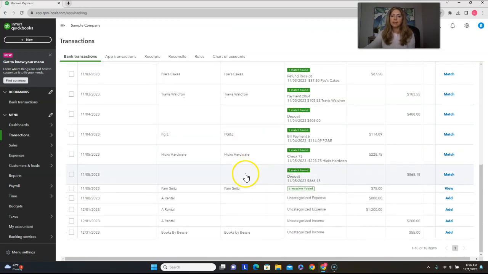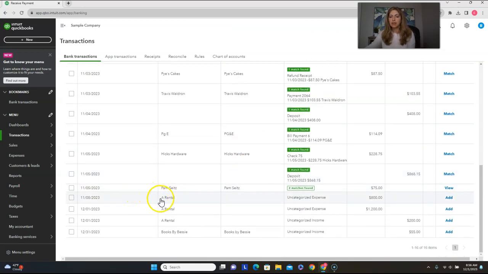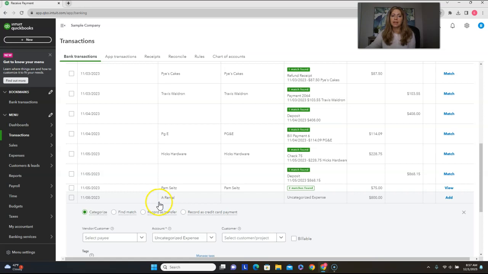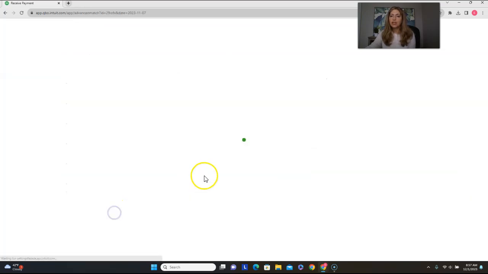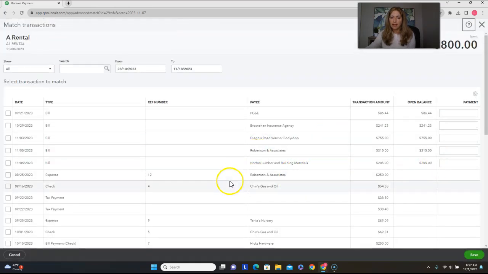Now let's say that I have a transaction that has no match. This could just be something that I sent through ACH and I didn't put in a bill or a check for it. So this looks like it might be some kind of equipment rental from my landscaping company. For this, I could check and see if there's a match just to verify that I haven't entered anything, and nothing is here with that vendor.